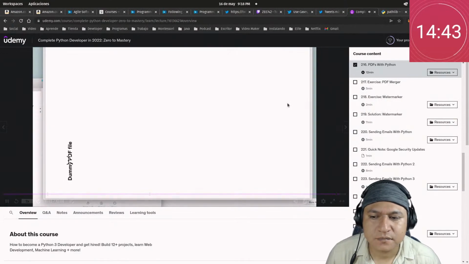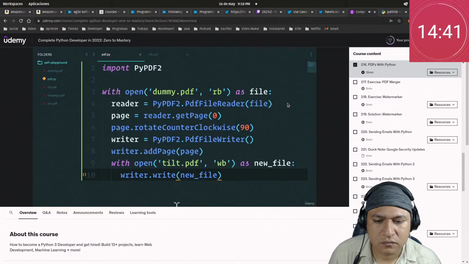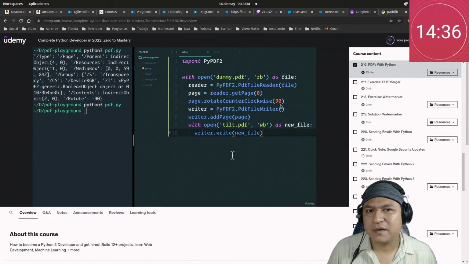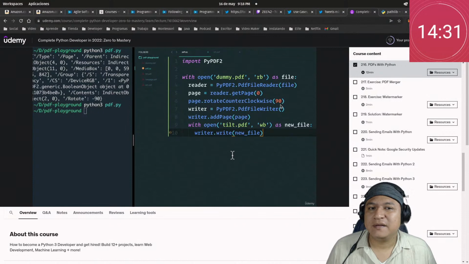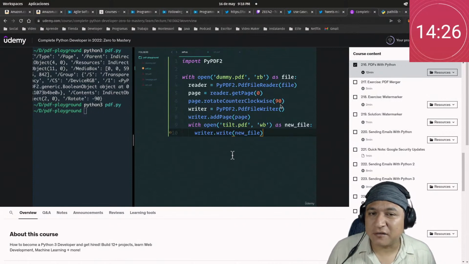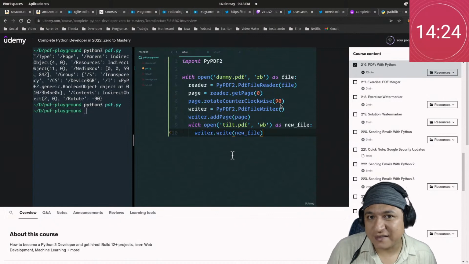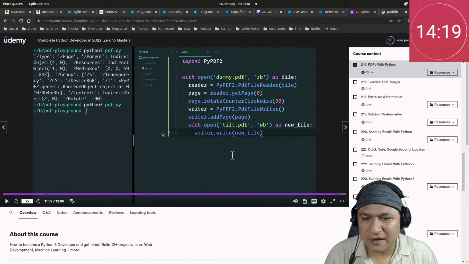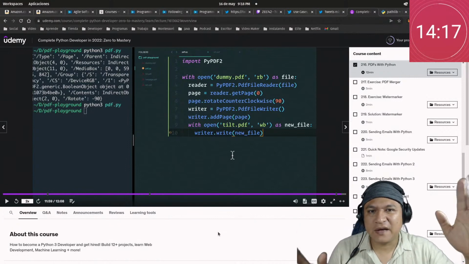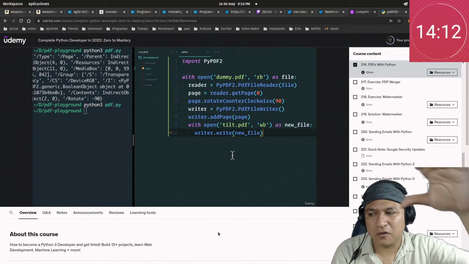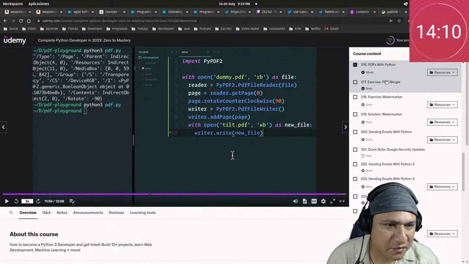Who really rotates PDFs? That's really hard to read. But at least it shows you the ability for us to process PDFs. Well, maybe not rotate them in order to make them look like that. What if the original PDF is rotated already? So you may like to fix that, and this is going to help you out. That's what I will use this for, in order to fix the orientation of a PDF that is on the wrong way. So this is going to be useful.